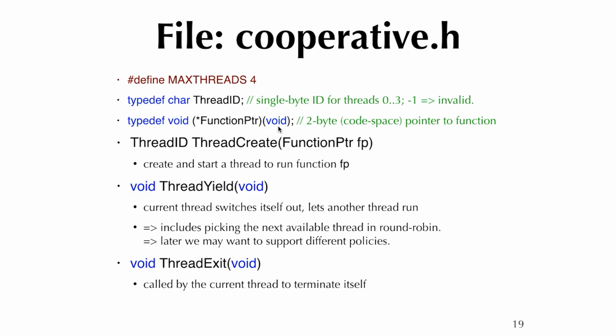That is to declare the name FunctionPtr as the name of a type. What type is it? It's a function pointer. It takes a void type argument, which means no argument, and it returns a void type, which means it doesn't return anything. So that's the type declaration for a function pointer. You just named it FunctionPtr. So you should know this. If not, read up on this.